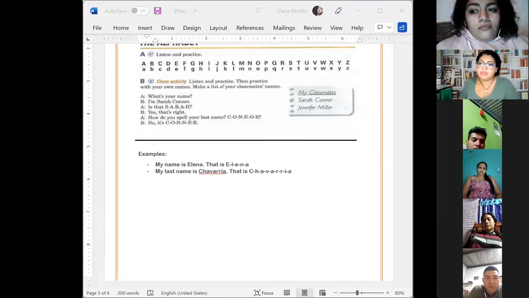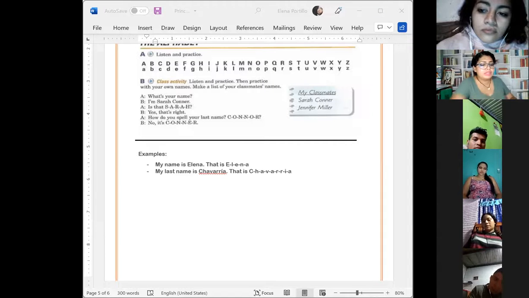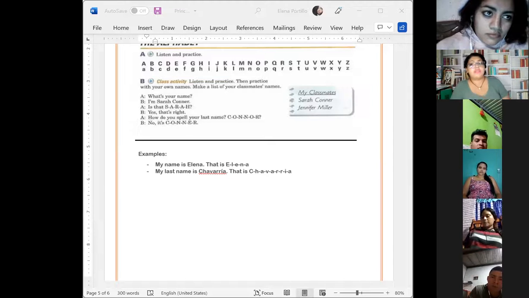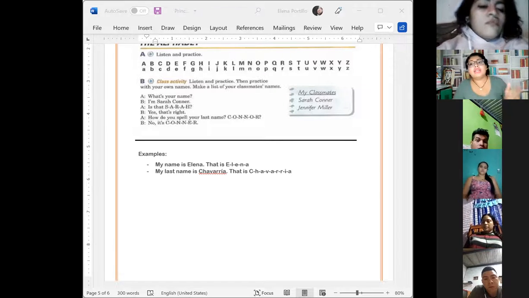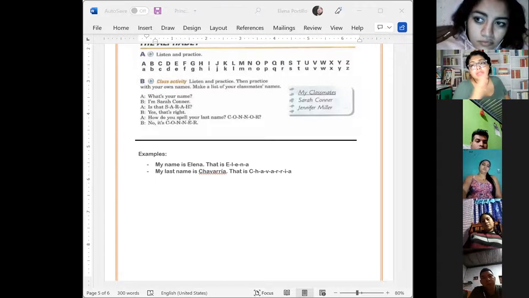Okay, we have the pronunciation of the spelling of some names, and this is the beginning for this kind of activities. Because in the future, maybe we are going to do it many times. En el futuro vamos a hacerlo mucho, ¿verdad? Esto del spelling. Hay que practicar, ¿verdad? Lo que es la pronunciación de las letras del alfabeto. In the platform, you have this video. You can watch many times you want. You can practice along with the video. Maybe you can hear the first pronunciation of the letters. Then you can pronounce your letters, then you can continue with the other pronunciation and you can fix the pronunciation of the letters.